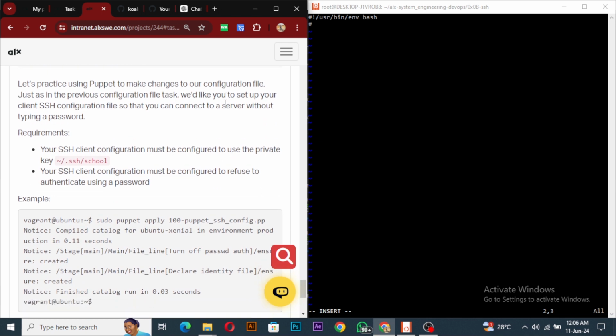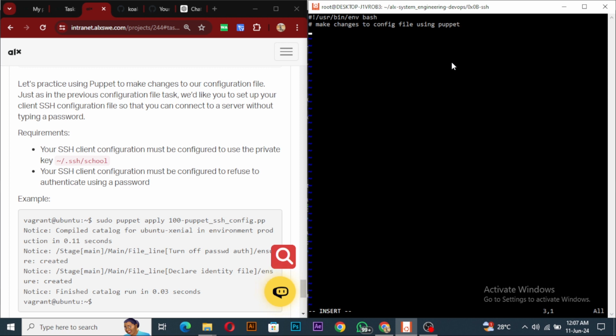So let's practice using Puppet to make changes to our configuration file. So, make changes to config file using Puppet. Okay, so that's what we want to do.